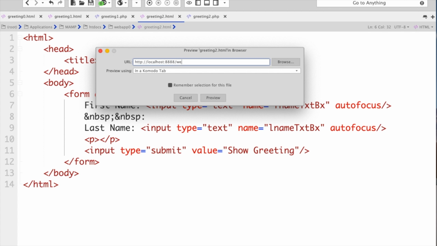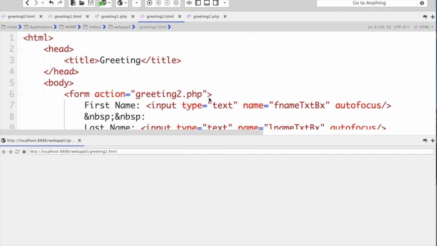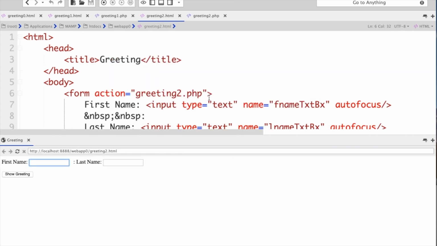We have the folder web app 0 and the greeting 2.html. Let's remember this. Preview. All right, first name, whatever, John Smith. Show greeting 4. Array size 4. Good. All right, good.